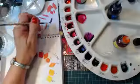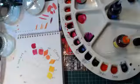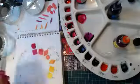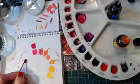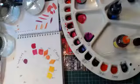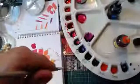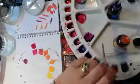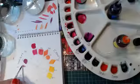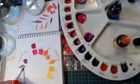I think this one is the dark purple. So if I've forgotten, I'll just double check. So we'll go for purple first. And that's a lovely bright purple. Get that one in there. You only have to do this once, because when you're mixing colours, you don't think about mixing it. You just know that you want it a bit more reddy or a bit more purpley. So we'll go for, and this is the darker purple. It isn't much darker, but it is a little bit darker.